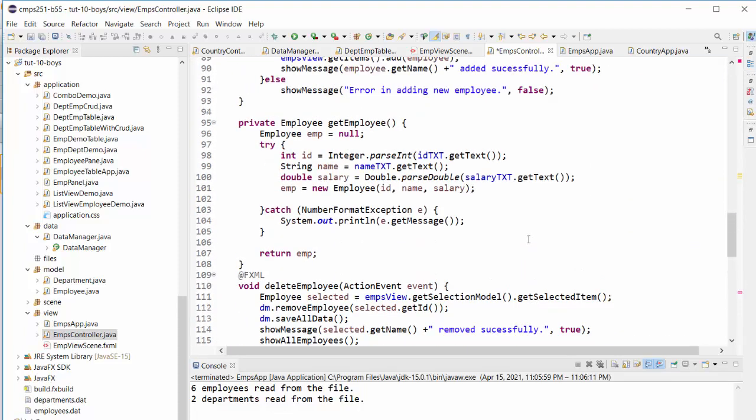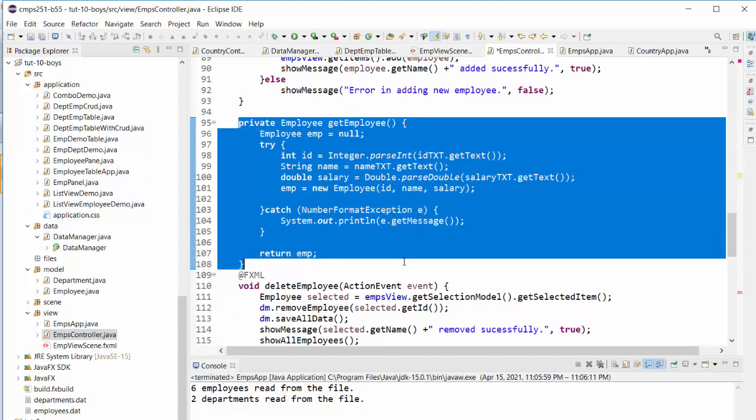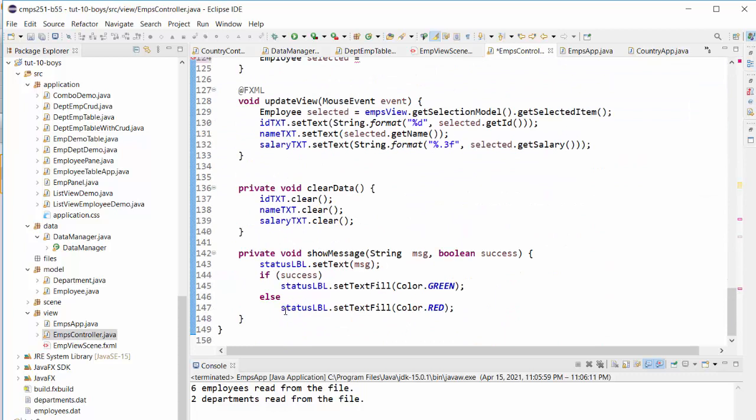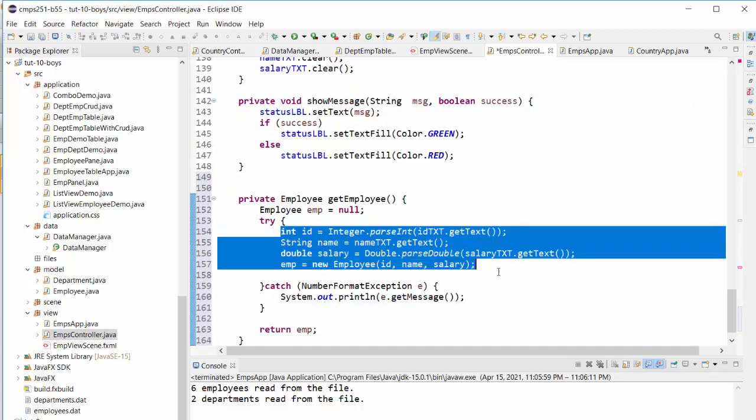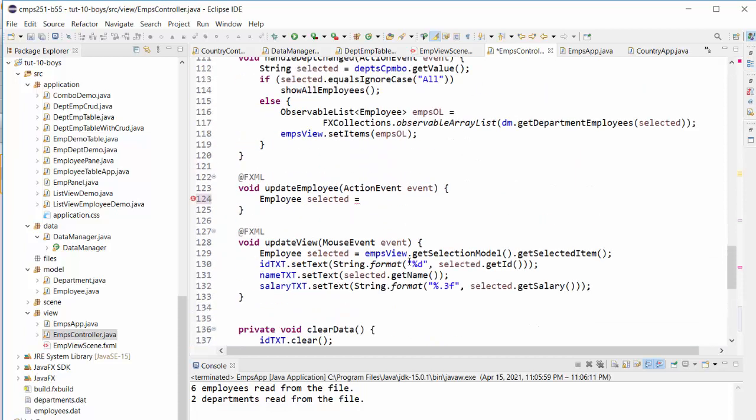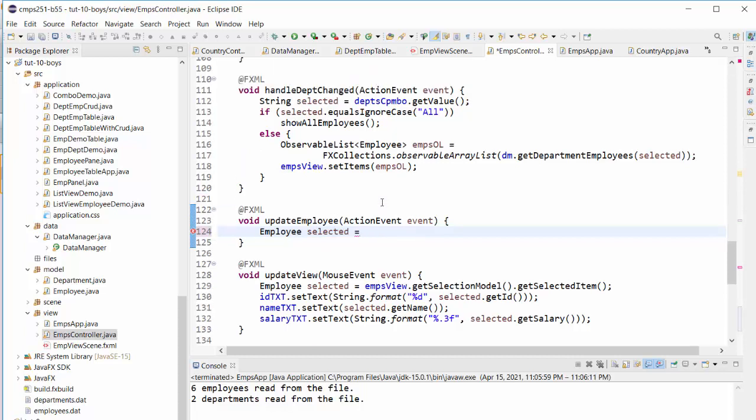GetEmployee will return the data from the text field. I'll take this to the bottom of the class. So this getEmployee will read the text fields and generate an exception if there is a problem. So here, the selected employee will be obtained by just calling the getEmployee method. The getEmployee method will call the other method and return either null or a successful employee.